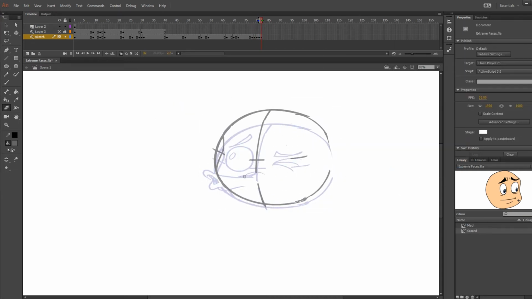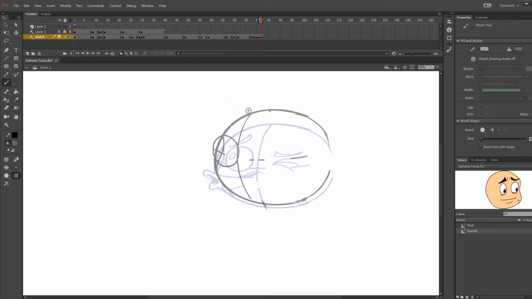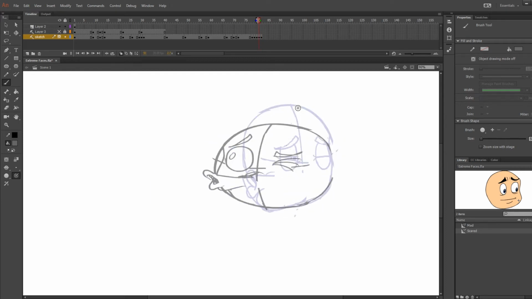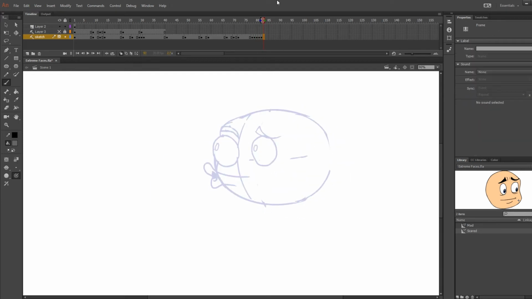And remember, right now, this is just your sketch layer, so don't be afraid to try out different expressions while you're here. I actually chose some different expressions in my final line work than what I have right now. So just have fun and play around with whatever you think would work best.